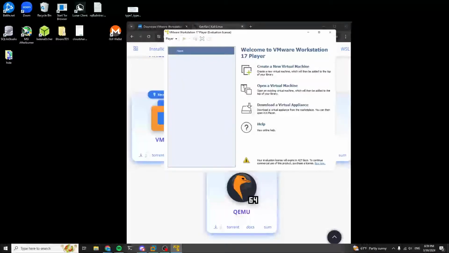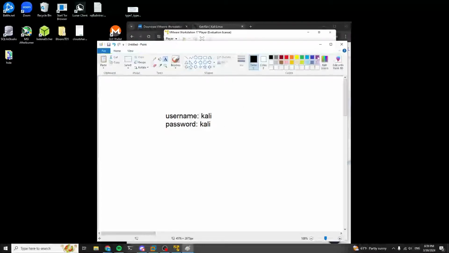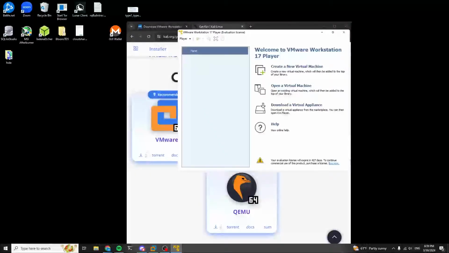You just want to click open, and then you can just click play virtual machine, and there you go, your system starts. And make sure, if you're using this method, your username is Kali, and your password is also Kali. So I'll just type it on my screen real quick. Username is Kali and password is Kali. So this is a default login, just pretty easy to remember as well. And it doesn't really matter that much since it's your virtual machine. You shouldn't be storing like that important stuff on it either.